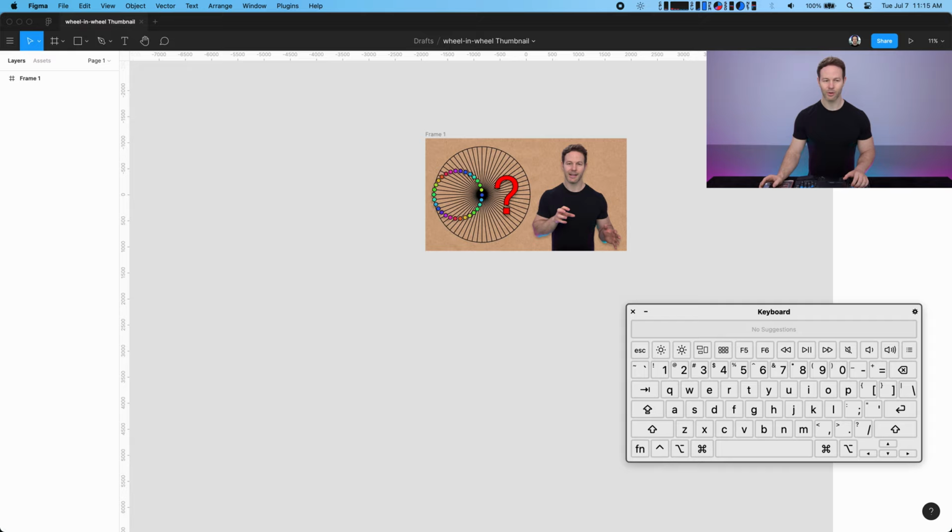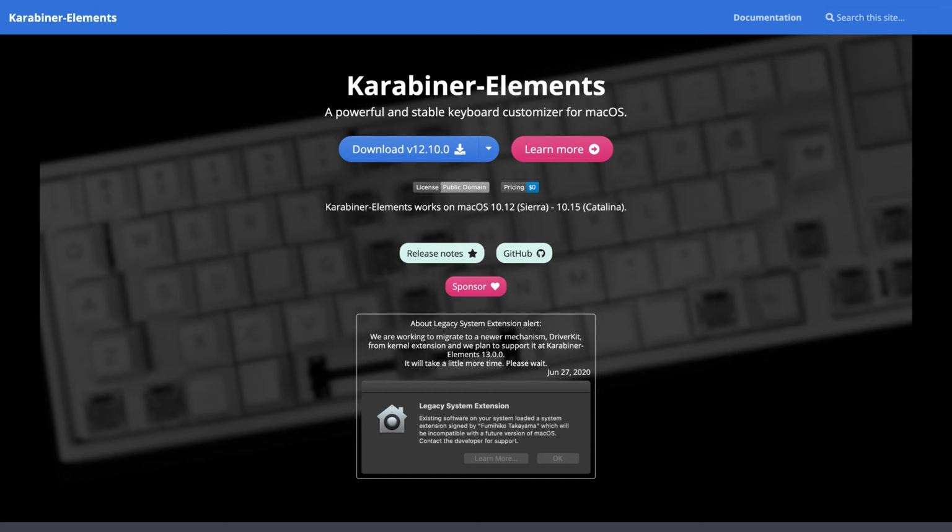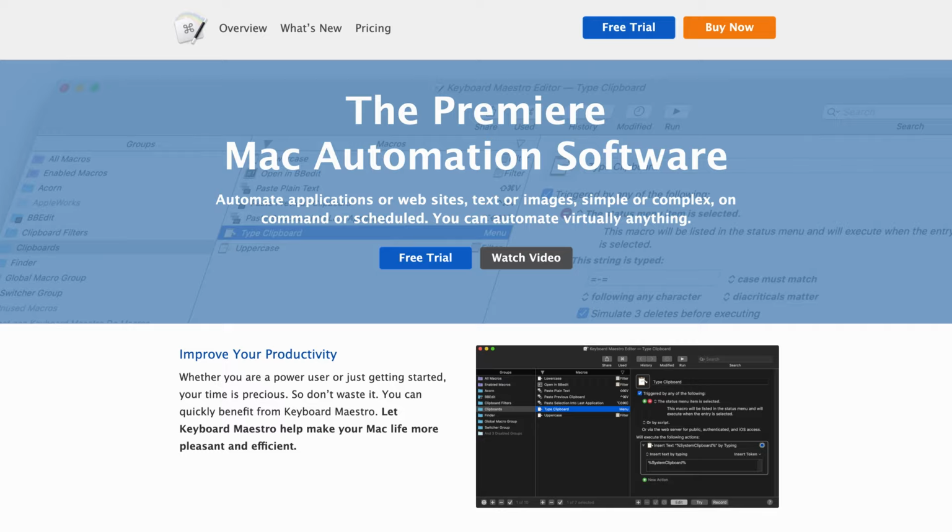So I tried to see if this behavior was something that was customizable, but from doing some Google searches and looking around the settings, it didn't look like it was. So I tried out my other tools that I often use, which are Karabiner and Keyboard Maestro. But from what I found online, it didn't seem like either of those offered the ability to change the way scroll actions worked. So in my search, someone suggested checking out Hammerspoon.